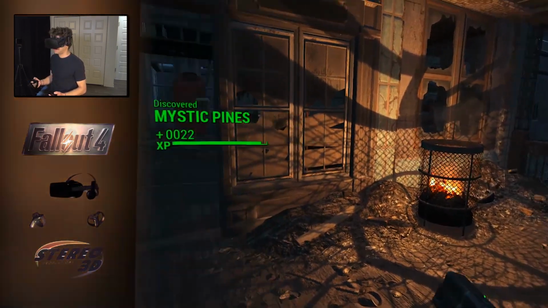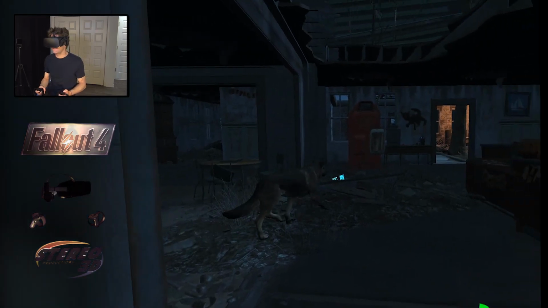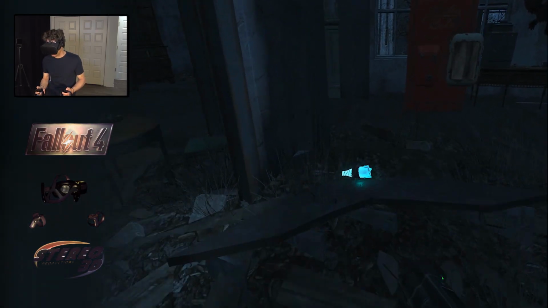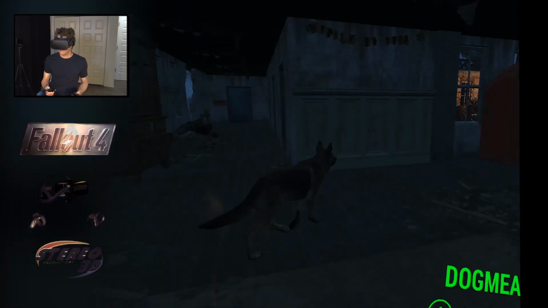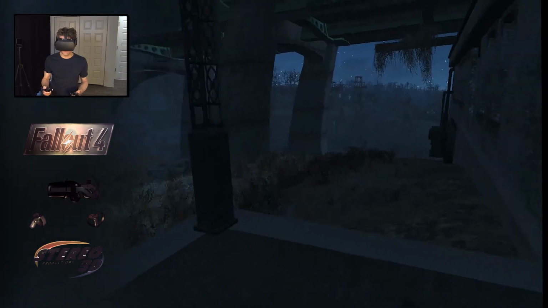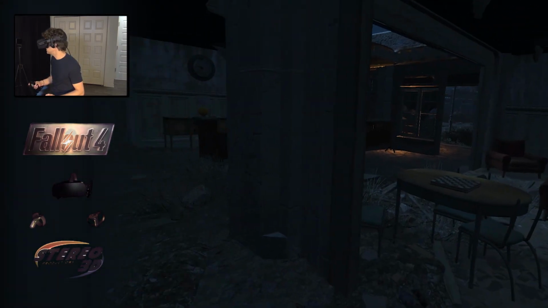Whoa. I just discovered an area that I did not see when I played with the Pimax, yet I'm going in the direction I was going when I played with the Pimax. What is this? Nuka-Cola Quantum. I gotta watch for my weight here. I remember when I played with the Pimax, I picked up some stuff and I became overweight. So, okay, this is interesting.